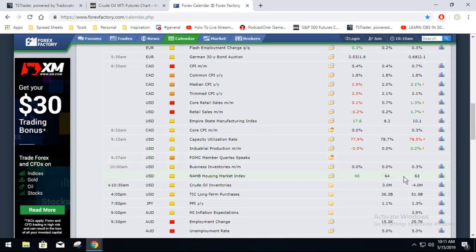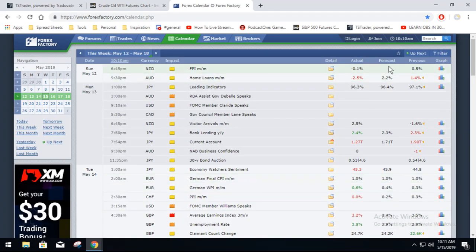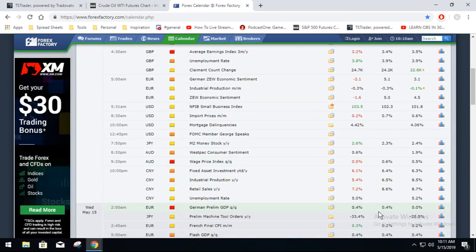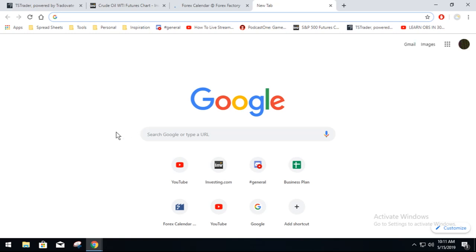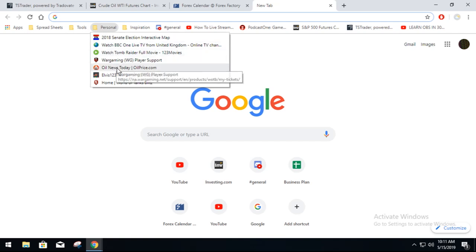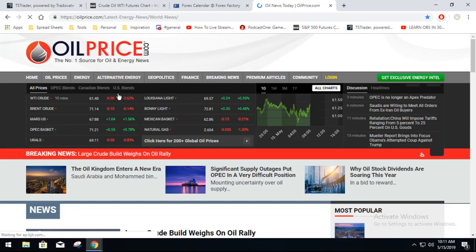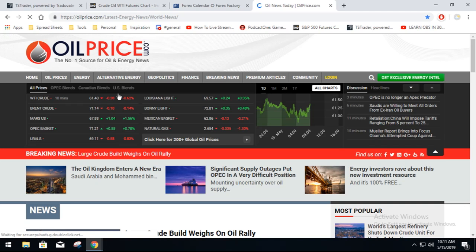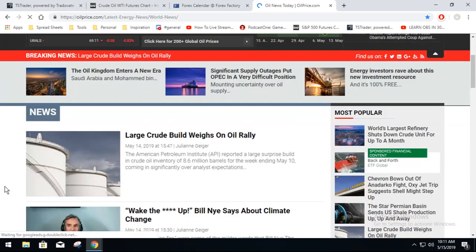They're looking for the forecast, previous. So if you go to oil price, they're looking at zero, API reported yesterday. Build, so that's why I'm looking to be bearish. I might just enter one contract and look for the bears. So you could see what time it was yesterday. I think this is central time. Yeah, the API report came out.